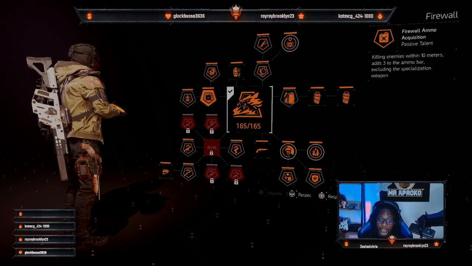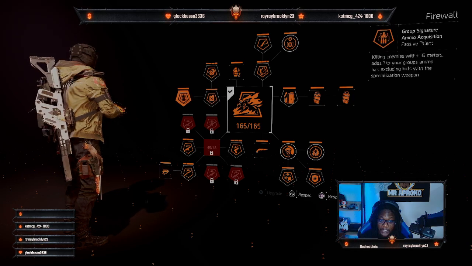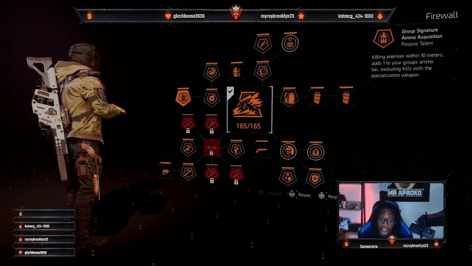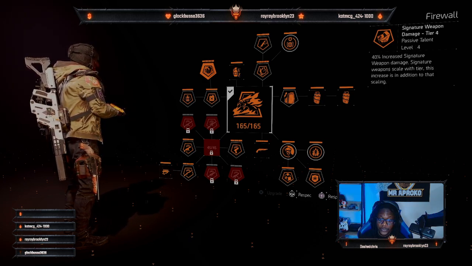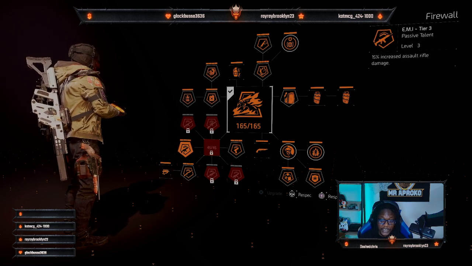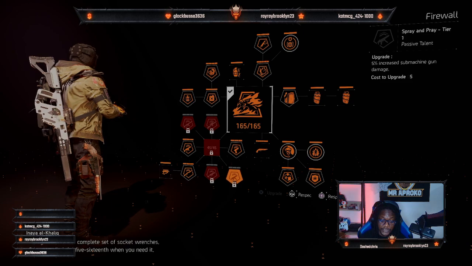Also, killing enemies within 10 meters adds 3 to the armor bar, excluding the specialization weapon. This is the first tier and second tier, a passive talent. I think the first one you get 1, and when you get to the max, you get 3. And you get a 40% increase in signature weapon damage, and the signature weapon scales with this increase in addition to that scaling. Then I rolled the 15% into the assault rifle damage, which you get from every specialization. If I was using the SMG, I'd have put it here.